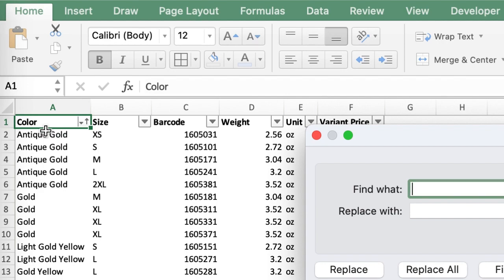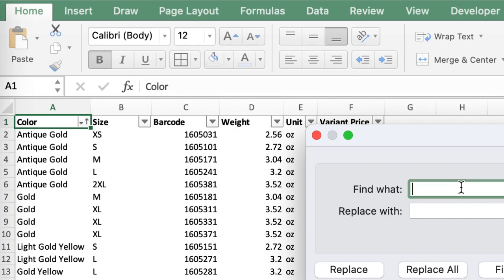Now, this one is very friendly for small business owners or business owners in general. If you have product data that you are updating because you're maybe discontinuing some colors or adding colors to your product lines, you can make these quick adjustments using find and replace across a large set of data quickly. So we're going to make adjustments today to the gold colors. We have antique gold, regular gold, light gold yellow, and then gold yellow. And I've just made these colors up to show you the impact of using the asterisk in various positions.